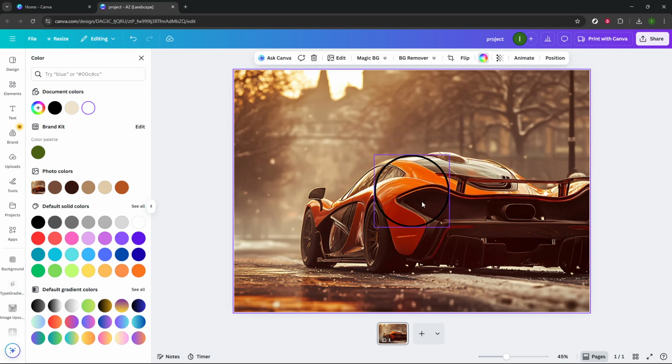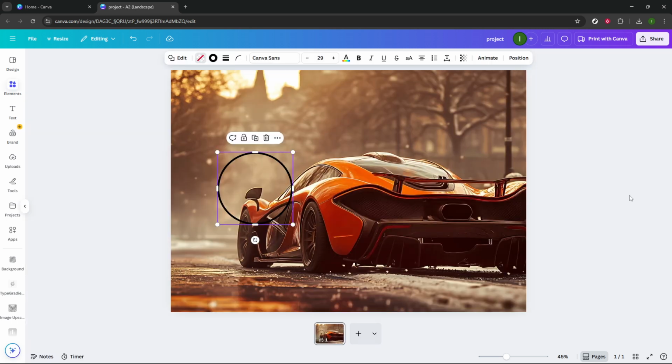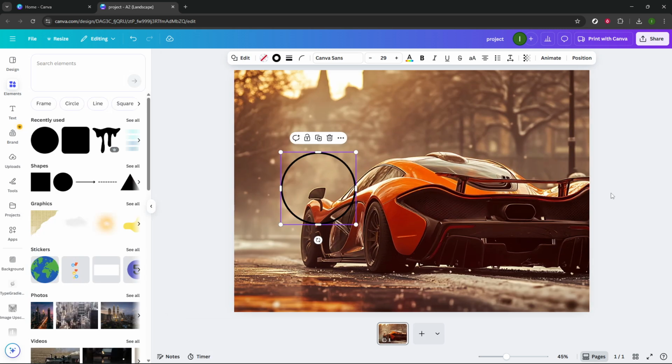And there you have it. With these steps completed, your transparent shape is now ready to be integrated into your design. Whether you're creating a logo, a poster, or any other visual content, this technique enhances your creative possibilities. Wasn't that easy? Feel free to experiment with different stroke styles and weights to fully utilize this feature in Canva.